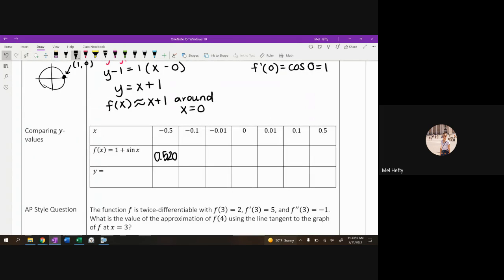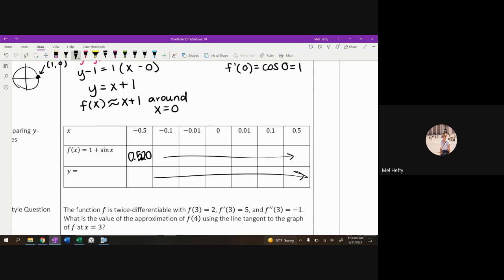So I want you guys to practice using that trace button to plug things in. I'd like you to finish out this side and finish the bottom one by plugging into your x plus 1. So take a couple of seconds to practice with that calculator, practice graphing and moving around your graph, plugging in. And then we will come back together. I would love if you could do both. Arguably, the bottom one you might be able to do in your head because you're just adding 1. And that's kind of the point, that you could do it in your head if you wanted to.